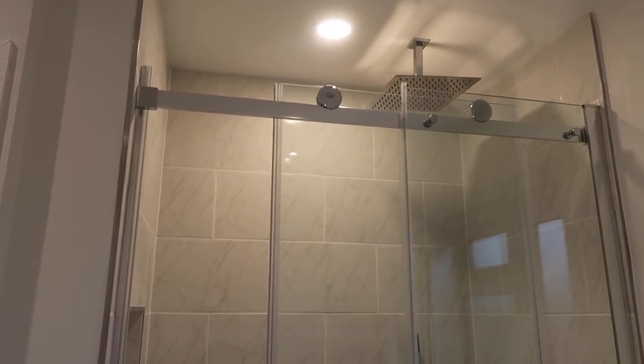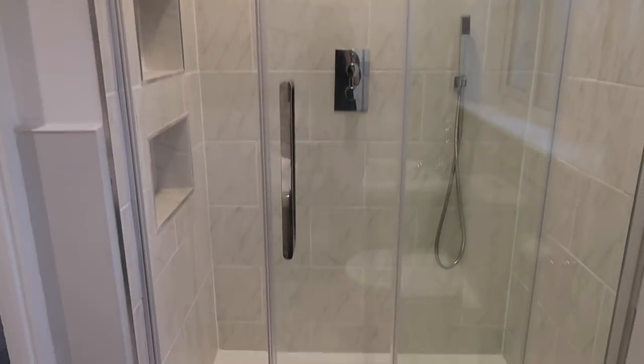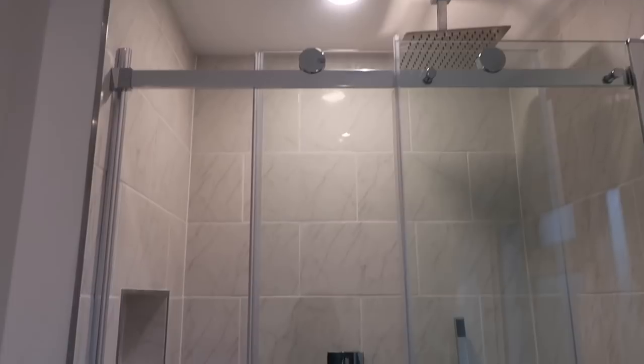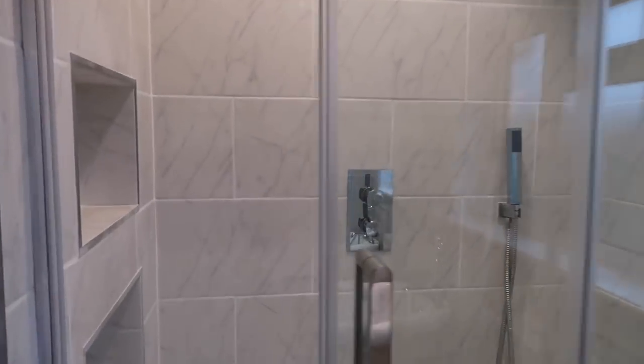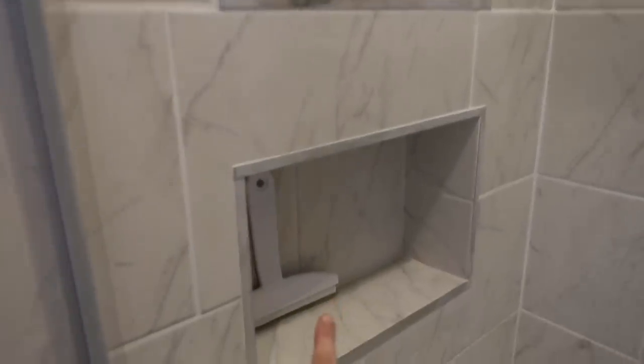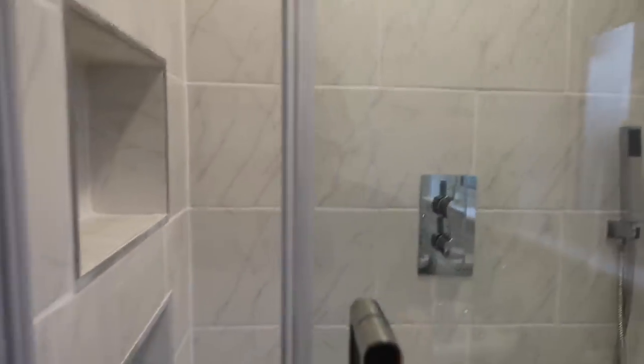And then another favourite point of this bathroom has to be this amazing shower. My dad's done literally everything bar the plumbing because he's not a plumber, and the electrics, but he's just done everything, including all these tiles. I love the ones we went for in the end. They're from Walls and Floors. These little alcoves are the best thing that we could have put in here. I've just taken all our products out so it didn't look really messy, apart from our little shower squeegee. But they're brilliant. And because they're around this corner, they're just hidden in there, so you don't really notice them. So yeah, that's what it looks like.